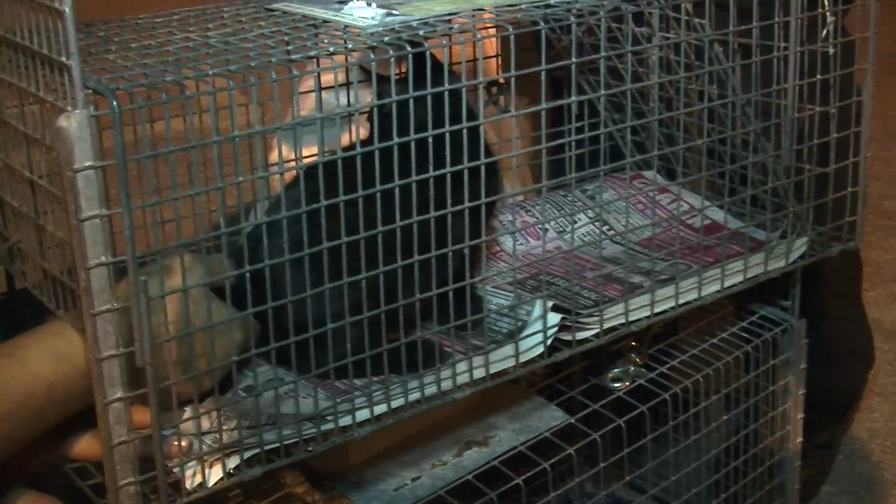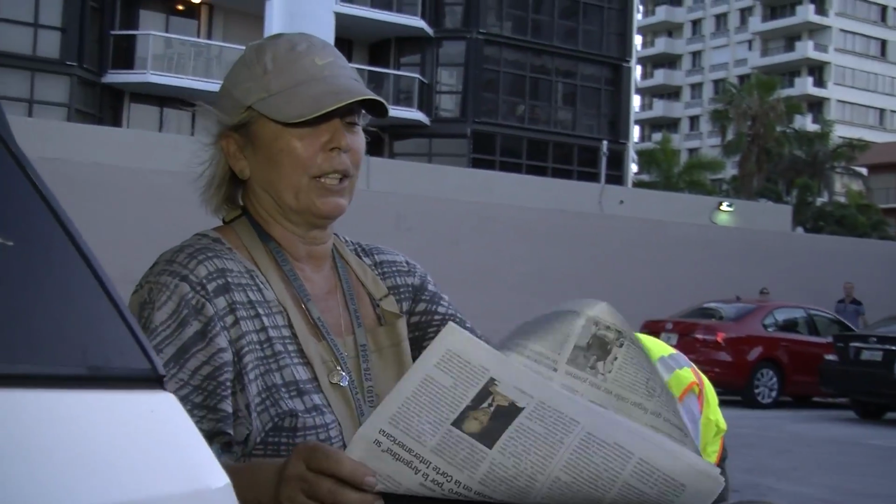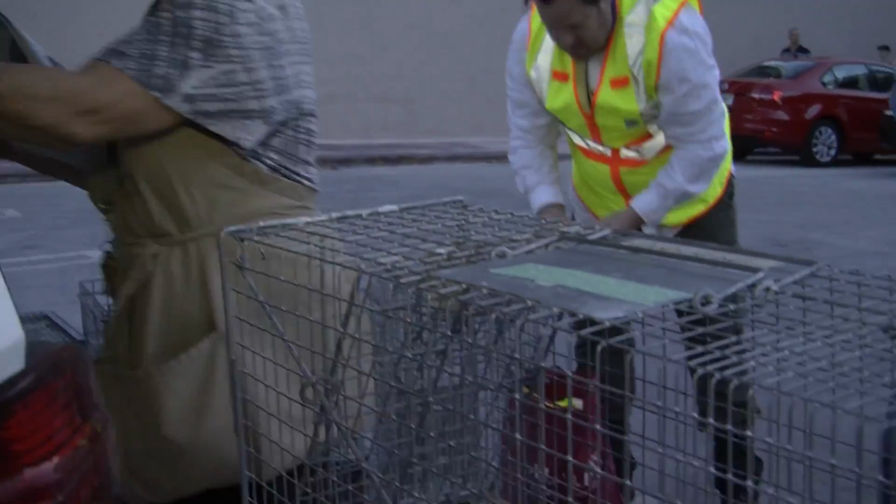We were trapping and we're like, come on, we got to get these cats, and they were really difficult. And the next thing you know, I sprayed some catnip in the middle of the trap, and what do? We got 3 kittens all at once. It was like, yay, it's so much fun.